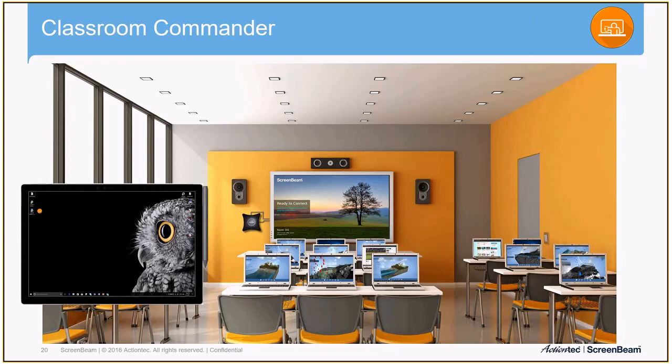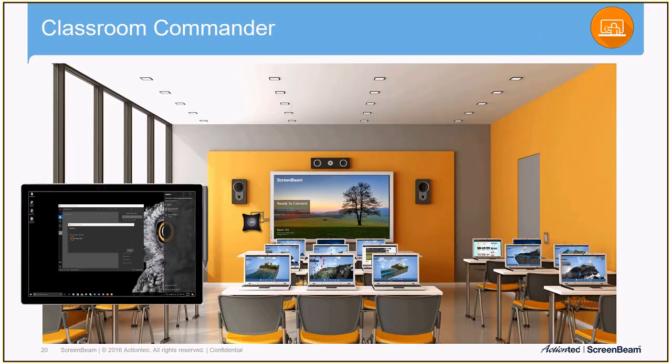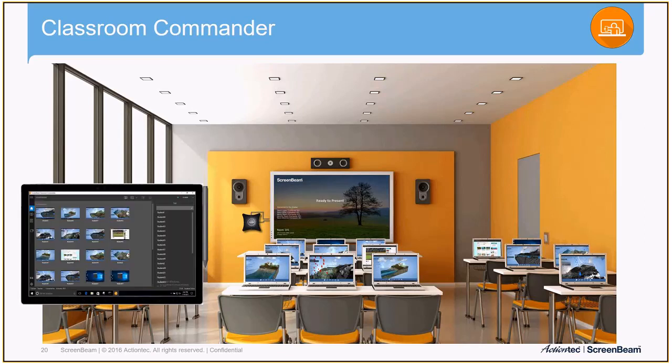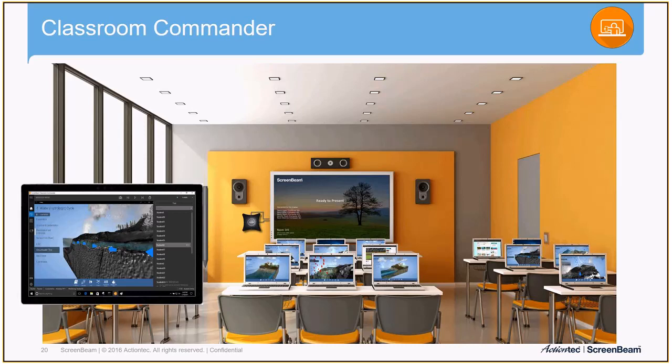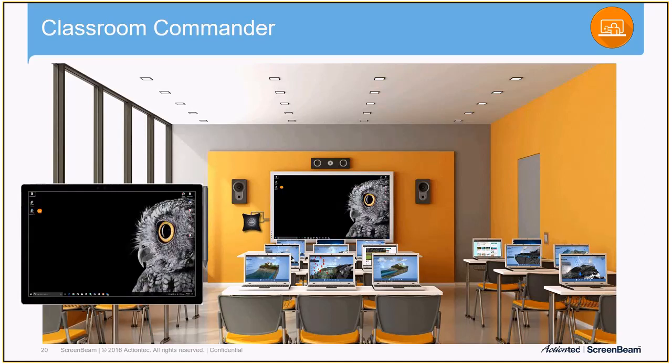So, on the teacher device, you'll want to open up the Classroom Commander app and select the ScreenBeam receiver. Once your students are connected to the Classroom Commander, you'll immediately see a thumbnail view of all of your students' screens. Let's say your students are learning about the water cycle, and you notice one of your students found a fantastic diagram. So you want to be able to share it with the rest of the class. And you can do this instantly now. You can then continue on with the lesson.